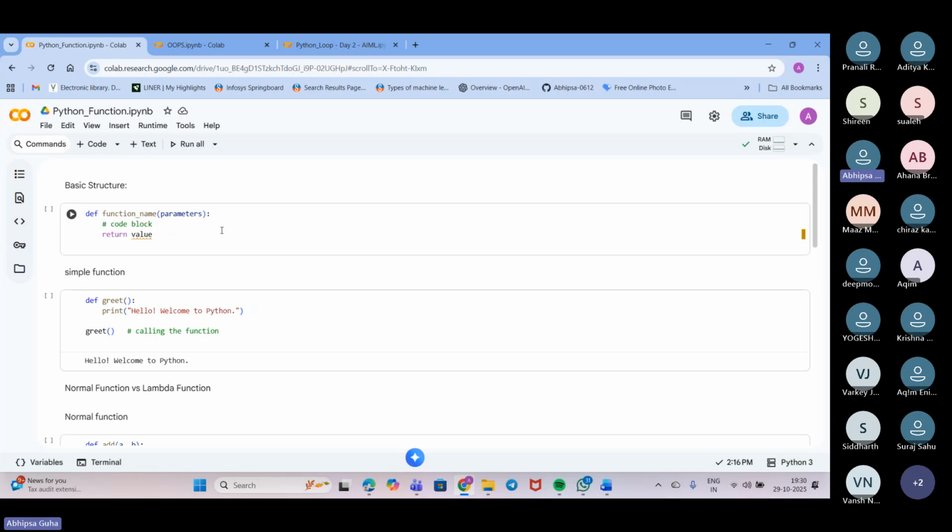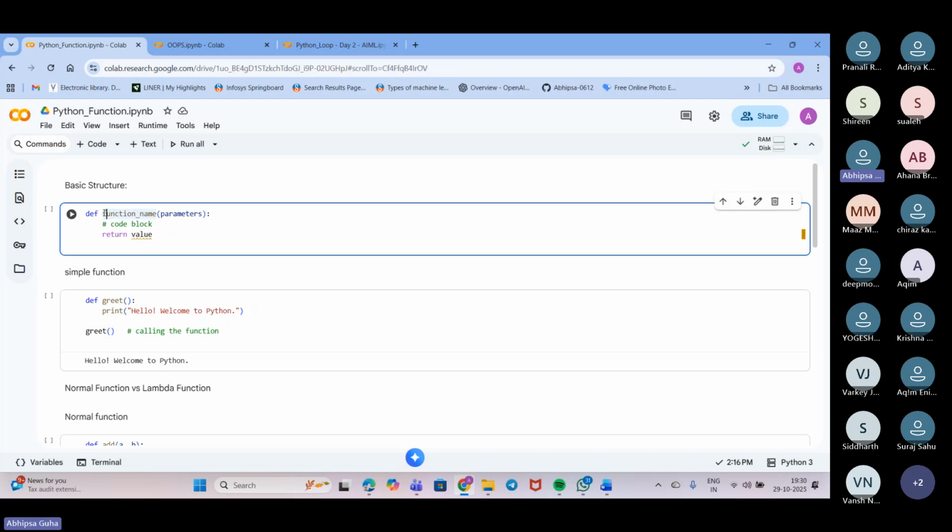Then there should be a proper function name that you are giving, right? You already saw the predefined function print, so it has a predefined name, print. That's why we are calling it print, right?